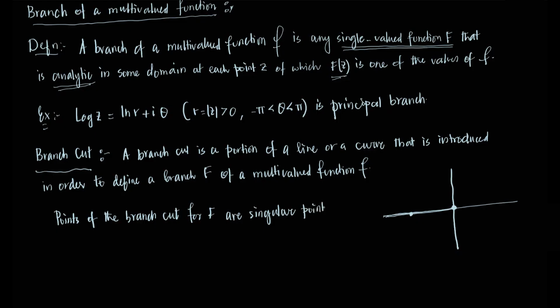I hope this is clear. We showed that the function logarithm is not defined here, right? It's not defined at this point, and of course at 0. So sorry, it is not continuous or analytic at this point, and it is not defined at 0. So those points we'll call singular points of f. So in this case, this is log of z.